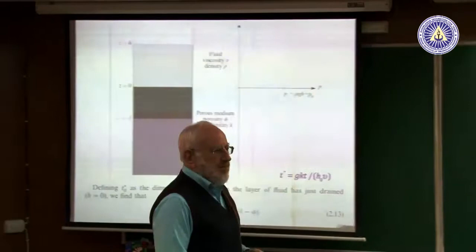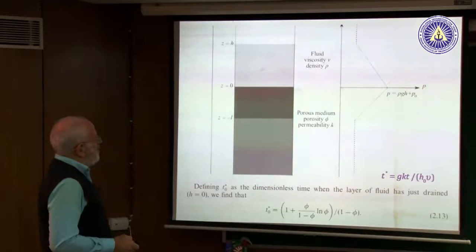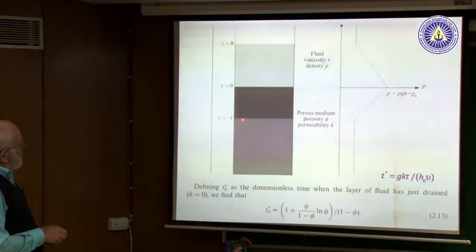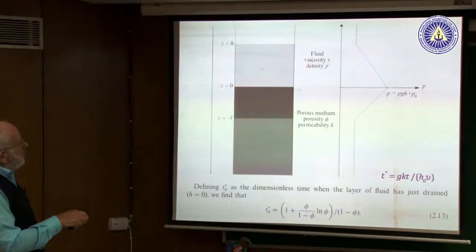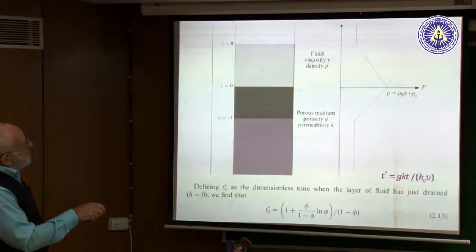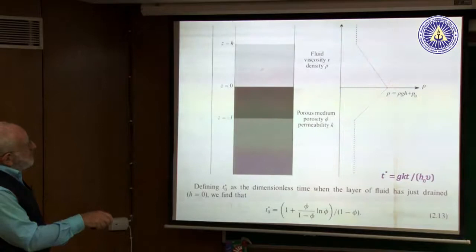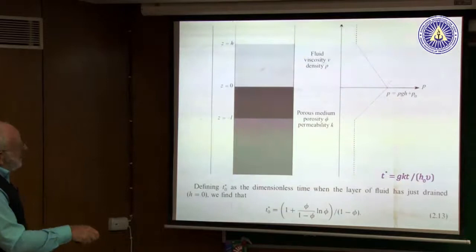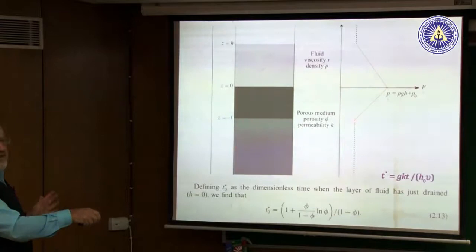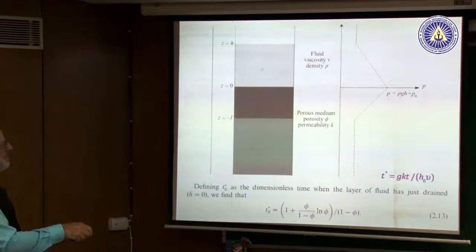This is now how we measured the porosity with a summer student. We held the glass spheres here by a grid that had holes in it so water could flow out, and we put on top some fluid of viscosity and density that we knew, and it flowed through this region. If you look at the pressure, it's atmospheric pressure here, and then it increases linearly in the usual way in the fluid, and then it has to be at atmospheric pressure again here. So it has to decrease. Not obviously linearly, but it does decrease linearly, quite surprising, but important, because it's this pressure gradient that forces the flow through the porous medium.